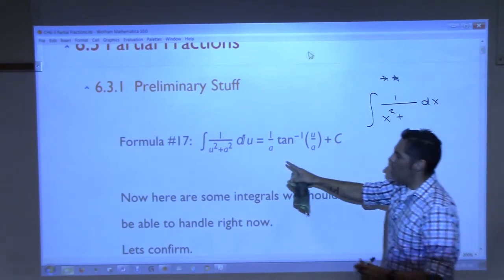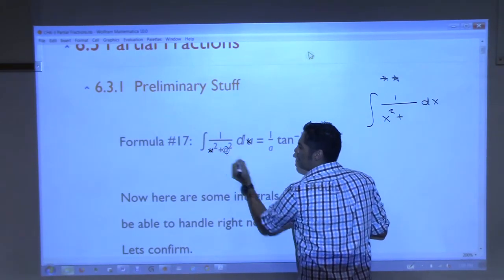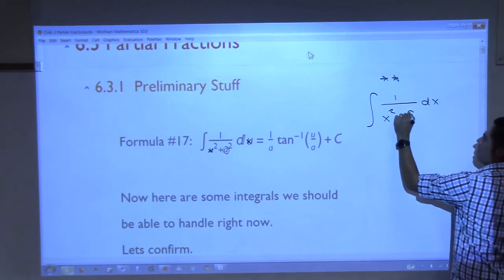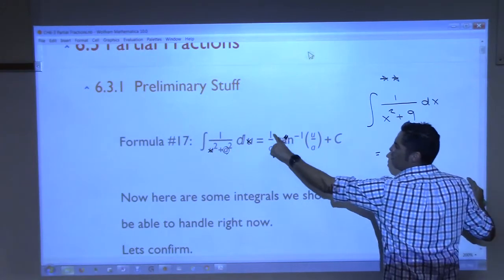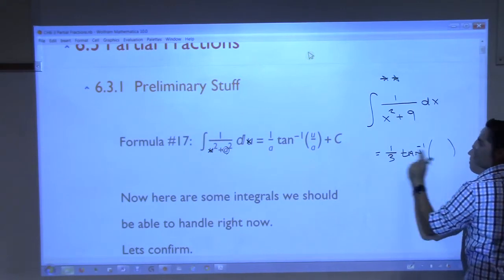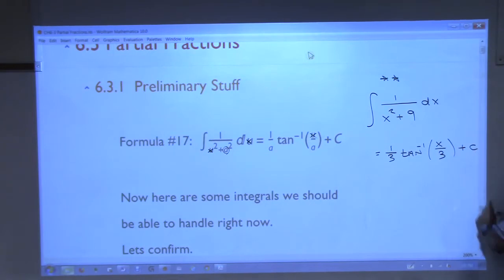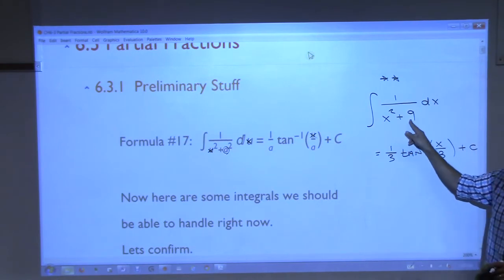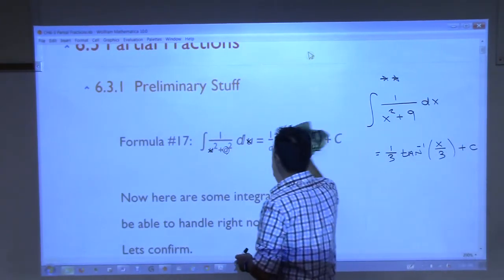So this formula generalizes it a little bit more. Imagine that that was x here and that's x here. It says, look, if you've got an a squared here, right? So let's go back to 9. Then a is what? 3. Then the antiderivative of this would be 1 over a, so 1/3 arctangent of the variable x over a plus c. Okay? So we just need to account for that now. Make sure that if this number is something other than 1, we take the square root of it and then we put it here and here. Understand?